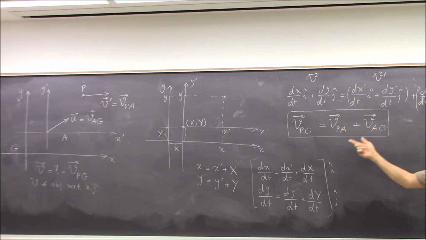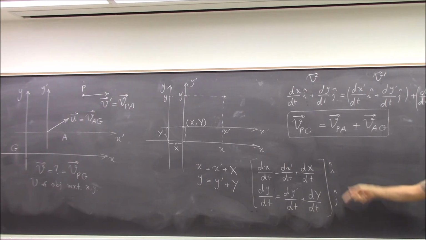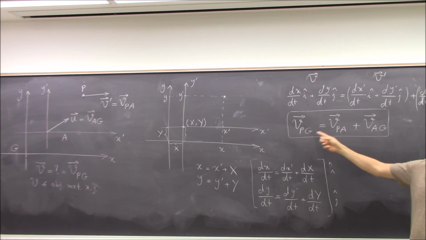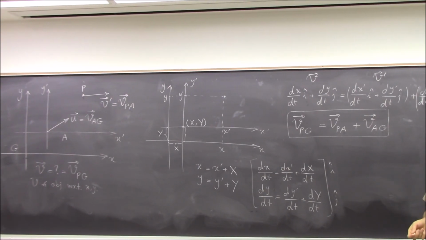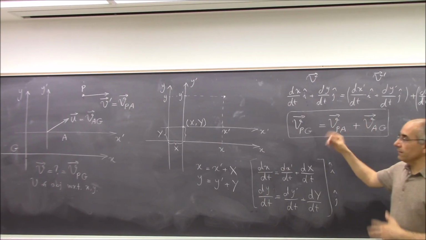Usually you have either planes moving in the air, air moving with respect to ground, or you have a boat moving with respect to the water, water moving with respect to the ground, or somebody moving on something, and that thing also moving with respect to ground. You can always give it names like that, and you write it just like this, and make an equation like that, and it always works.